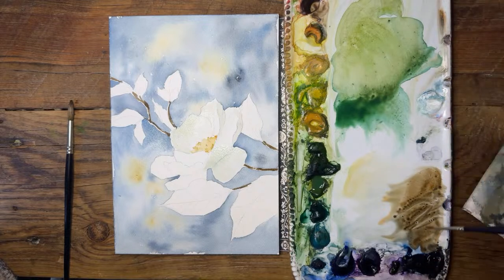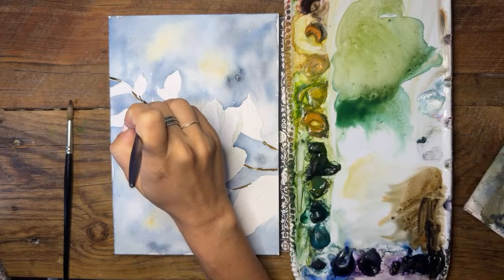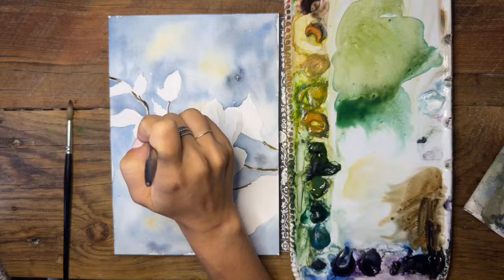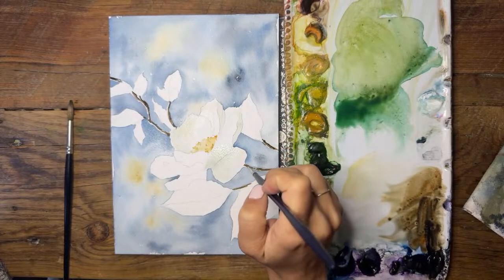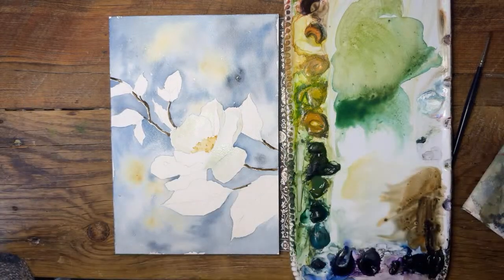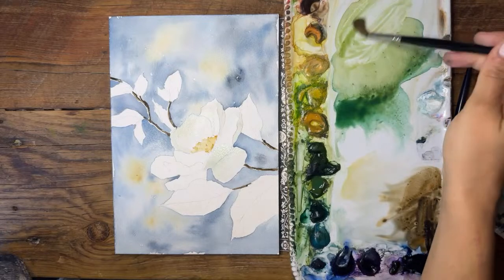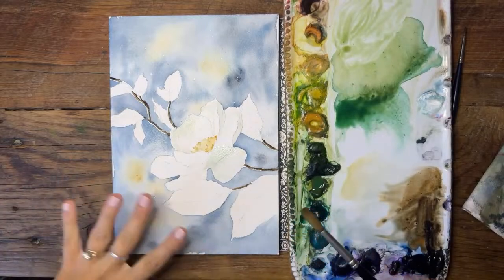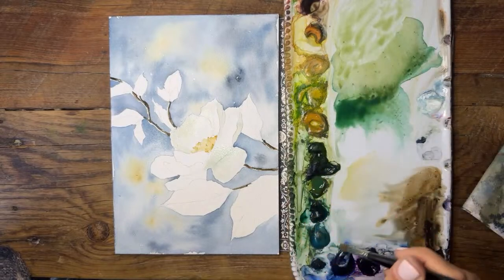As that's drying, I'm going to grab another layer of that same mixture, just a little darker now. Payne's Gray, burnt sienna. And over here, I'm just going to go on the right side and add an extra dark value to that branch. Okay, I'm going to go over to my leaves here. Bouncing around today. I don't typically do it this way, but I have to think about the fact that I'm painting this live and I want areas to dry as I'm working. So I'm going to do just this watery green mix of ochre and Hooker's green.